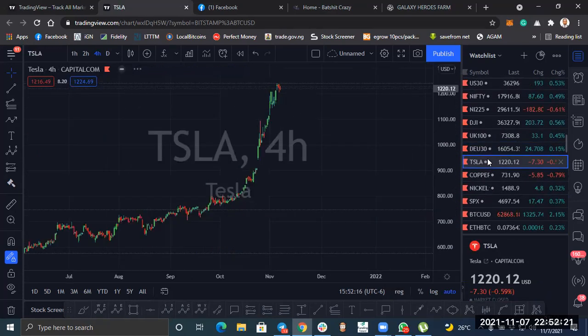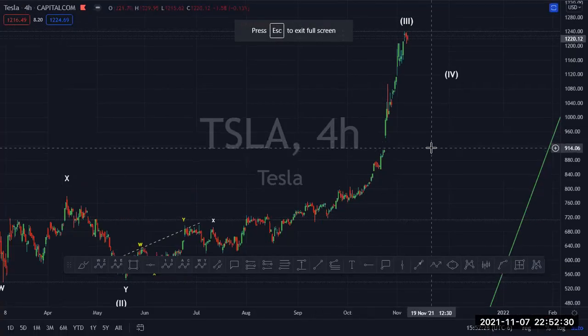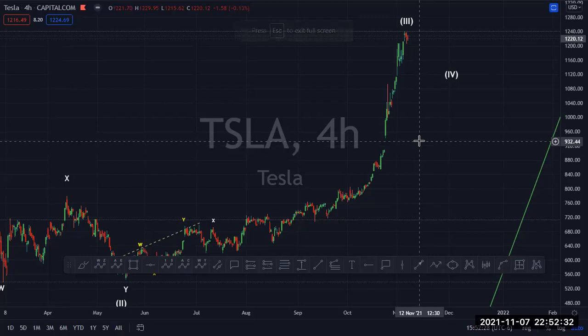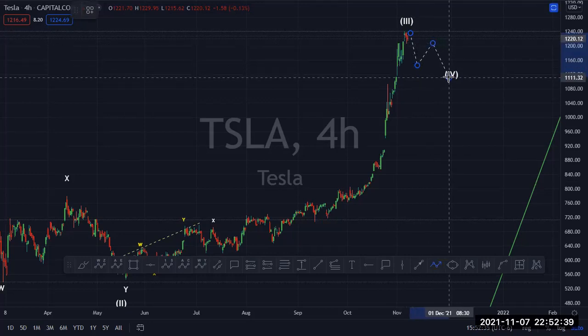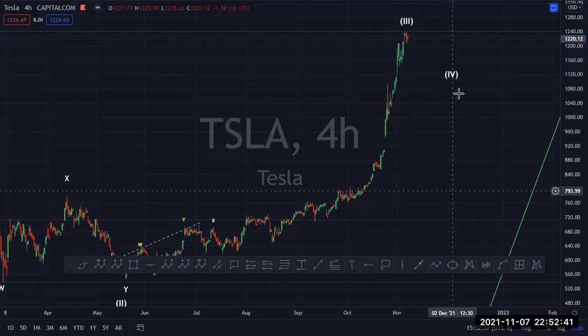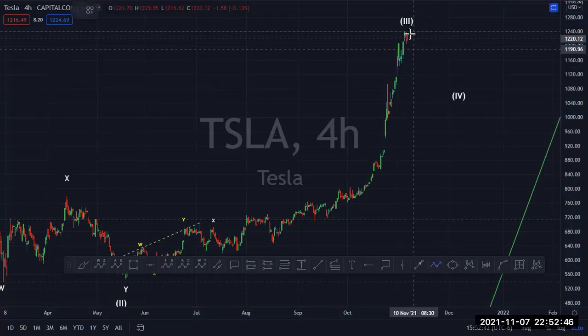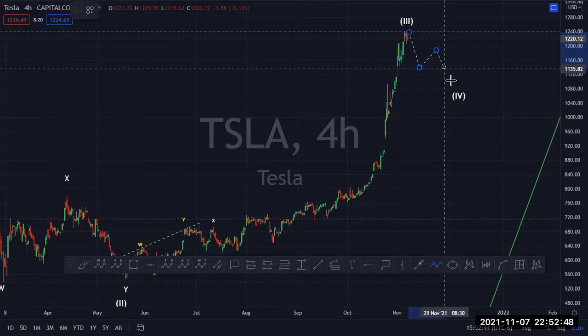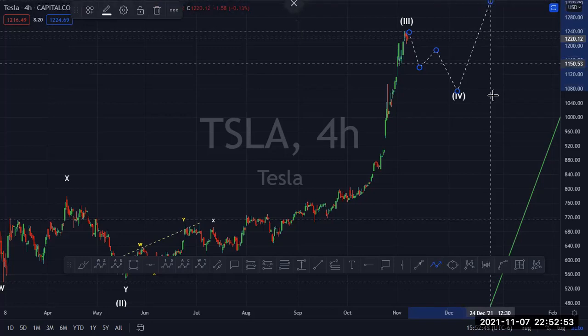Tesla, wow, Tesla 1,220. Wow. Okay. Just as we forecasted, Tesla is going from strength to strength. Wow. Okay, so now, how do we join the buyers? When we see this, that will be the time to buy. If you don't see this, it doesn't make sense to buy. If I see this, then I know it is a good time to buy.